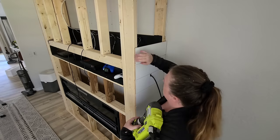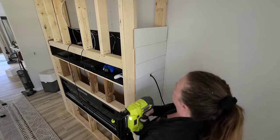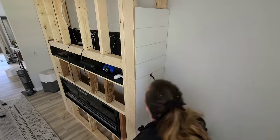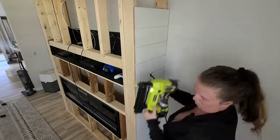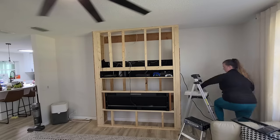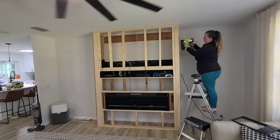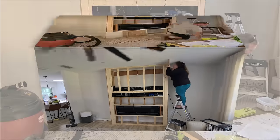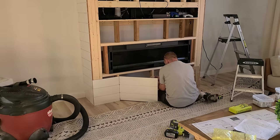But the more you do, the easier these projects get. Like this fireplace went together so much quicker than the one in the bedroom just because we had tried it before. And YouTube is your best friend. Like I watched so many videos and then we just did it. Did we make some mistakes? Sure. But as you go, it definitely gets a lot easier over time.